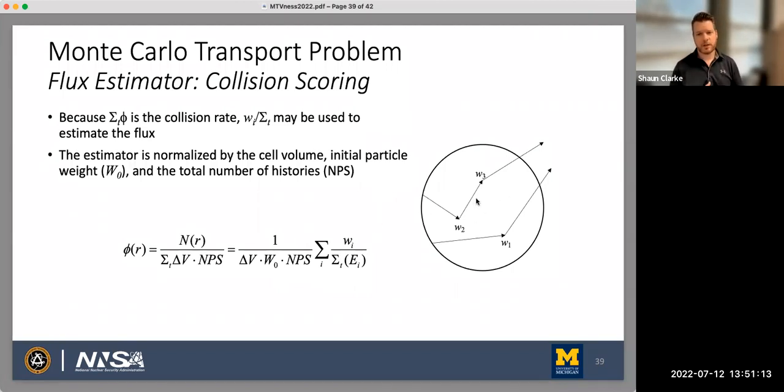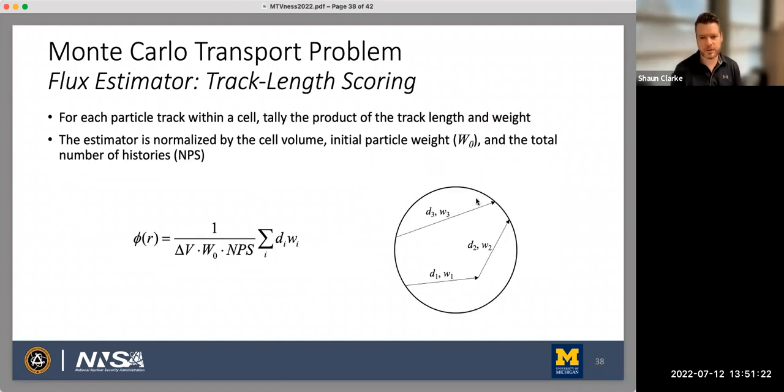That's collision scoring. Collision scoring is good, but the downside of collision scoring is that it requires collisions. So the track length estimator is used more often in Monte Carlo because all it needs to have is particle tracks crossing through a volume. So the particles don't need to collide to score this estimator, because what it does is it sums the track length d sub i, or how much distance the particle traverses in a given volume. That's your score here. So you're scoring d sub i again times the weight, distance over volume gives units of area. Okay, and this tally results in, again, number per unit area, or flux.